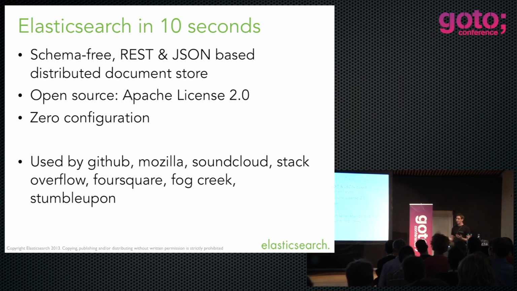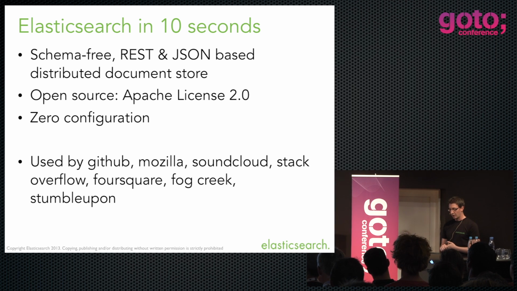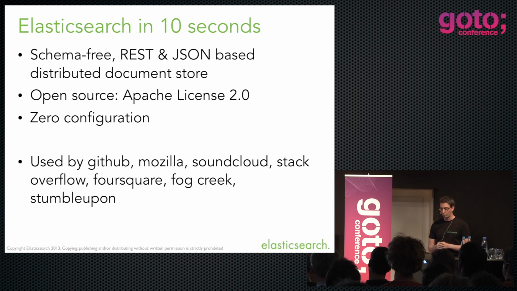Everyone should be at least capable of understanding when working with systems. It's distributed. I'm going to show this in a second, what we understand under a distributed document store. The document store basically means you can index any JSON object of an arbitrary depth, and you can also search on this kind of data.